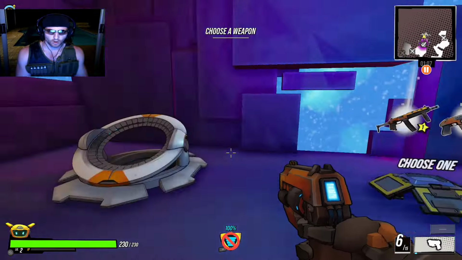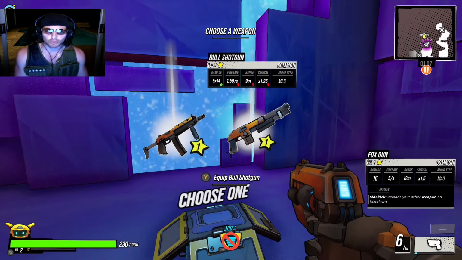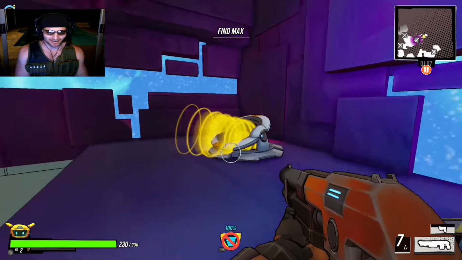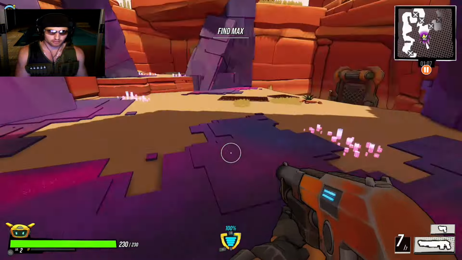Choose a weapon. What do we have? Raptor SMG? Bulldog shotgun. I'm a real shotgun type, guys. I'm going Bulldog shotgun. Oh, nice. Beautiful. What is this? Fine mags. Oh, that just kicks you right back.